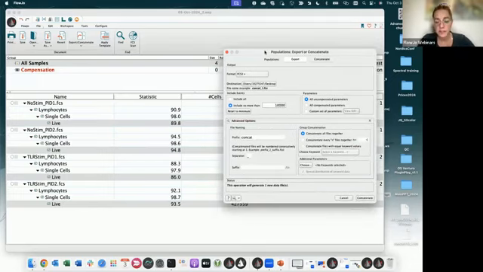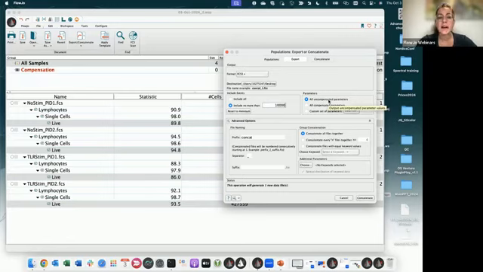And since we are here, another frequent question that I get is, should I concatenate all compensated or all uncompensated parameters? Now, the answer to this is quite easy. If you are concatenating files that have the same compensation matrix, like in this case, I can choose the all uncompensated parameters.